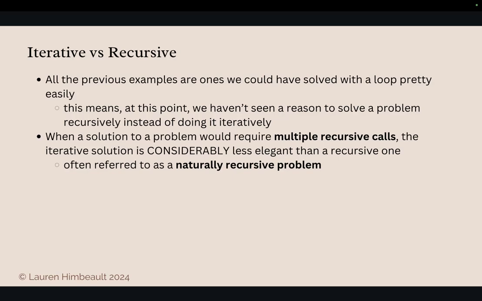Now, when a solution to a problem requires lots of recursive calls, the iterative solution becomes way less elegant than a recursive one. And this is what a naturally recursive problem is. And so we're going to look at some naturally recursive problems. We're going to see ones where it's beautiful and elegant to write it recursively, and it's better to write it recursively. Those are the trickier ones. And then we're going to look at one that is naturally recursive, but way worse to write recursively.